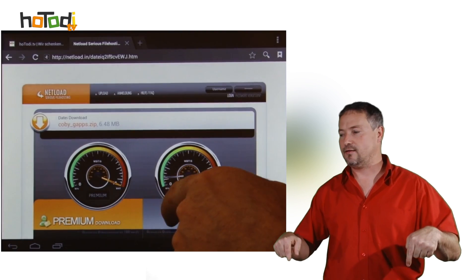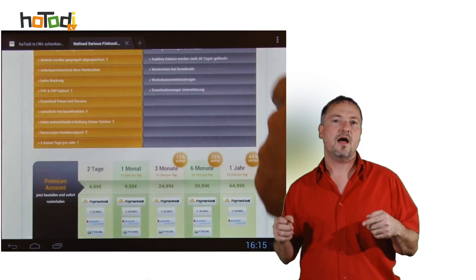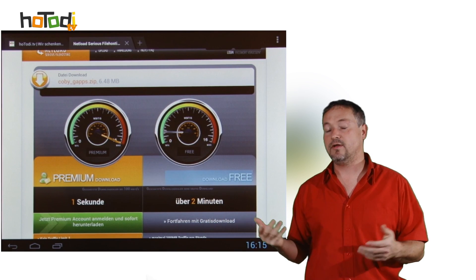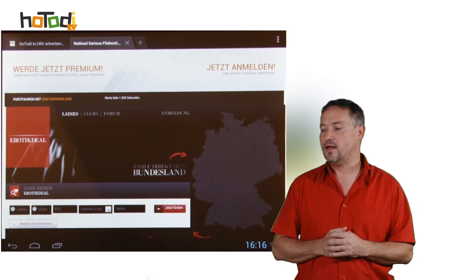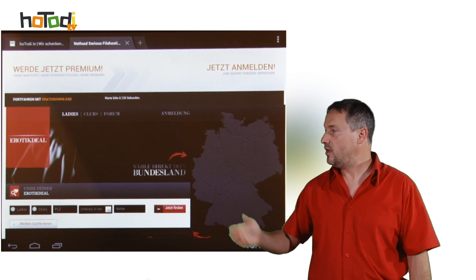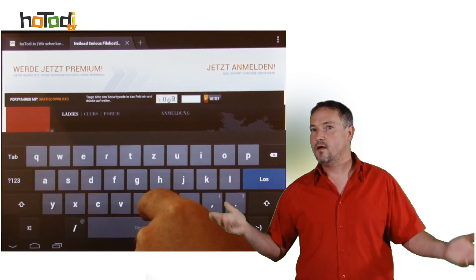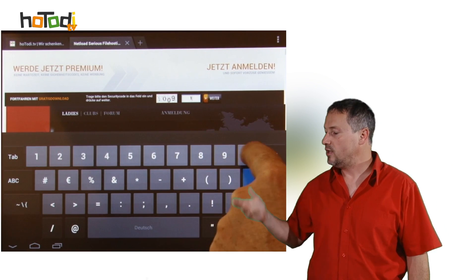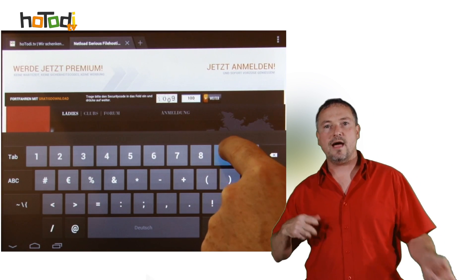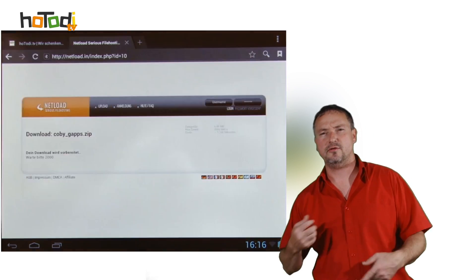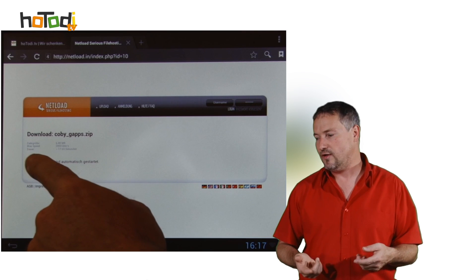Now press the second link. Download the other gaps zip, whatever it's named. Here it's fortunately named Kobo underscore gaps dot zip. Put in the numbers you see here. They might be different than my video. So anyway, just click them. Now it takes another 30 seconds until the download is starting. They are going to do some commercial for themselves.